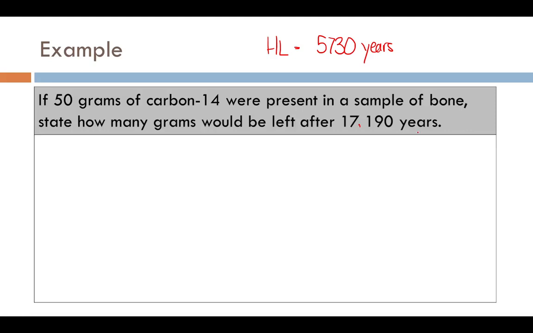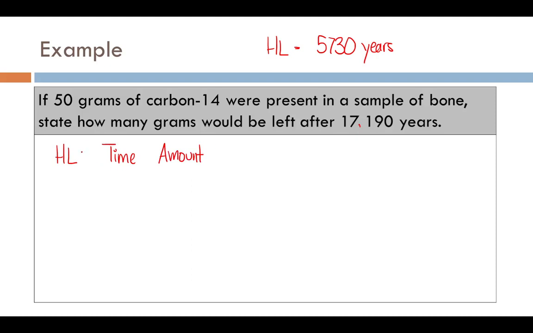So what do we know from this problem? Well, we know how much it started with, so we know the beginning amount, and we know the time. Okay, and that means that we can solve for the half-life, and then we can determine how much amount remains. So let's start by building our table. Half-life, time, and amount. By the way, the order of these columns isn't important. I just do it in this way whenever I do it.